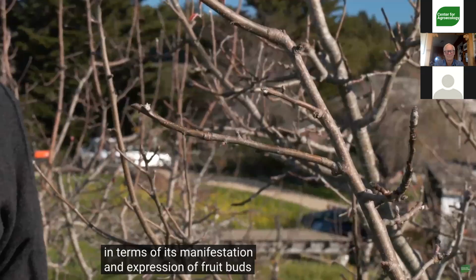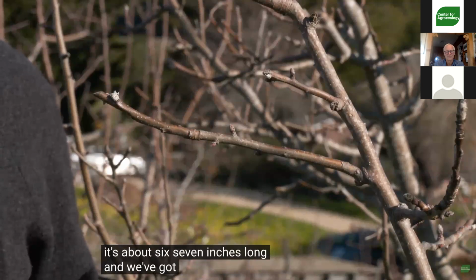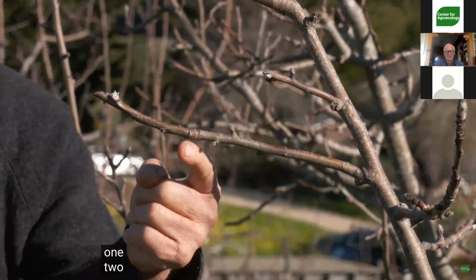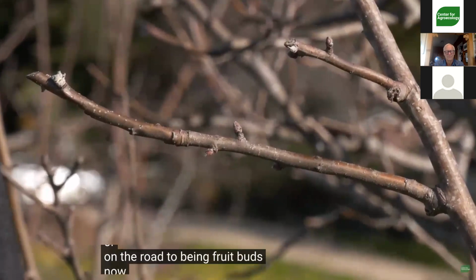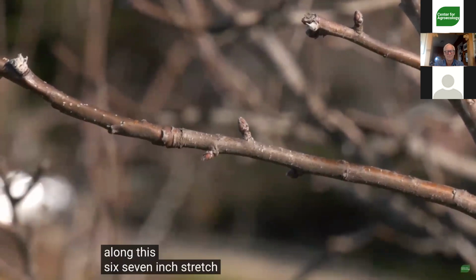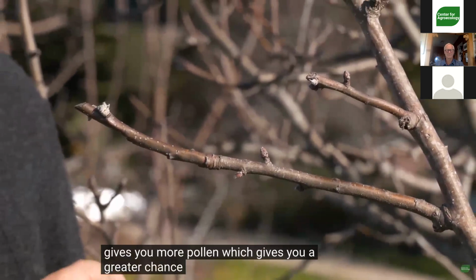This nice lateral, it's about 6-7 inches long, and we've got 1, 2, 3, 4, and 5 fruit buds, either fully formed or on the road to being fruit buds. Now you can't carry 4 or 5 fruits along this 6-7 inch stretch, but you can carry a couple. Having more fruit buds, which equals more flowers, gives you more pollen, which gives you a greater chance of good pollination and a good crop.